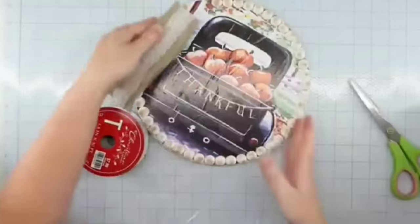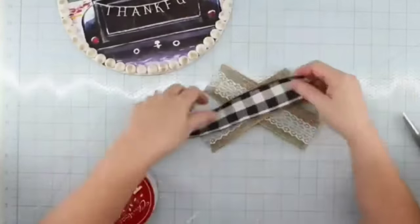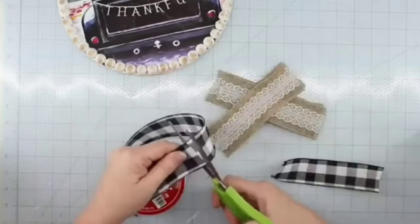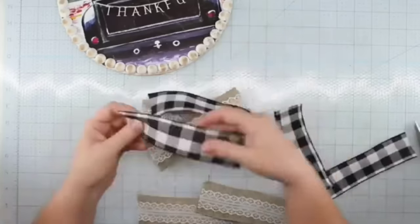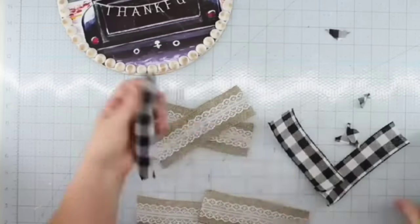Now we're going to make a bow for this. I decided on a shabby bow, so I cut four pieces of each one of my ribbons to length. I think this was about 6 inches, and then I'm going to stack them on top of each other, fold them in half, and dovetail the ends.